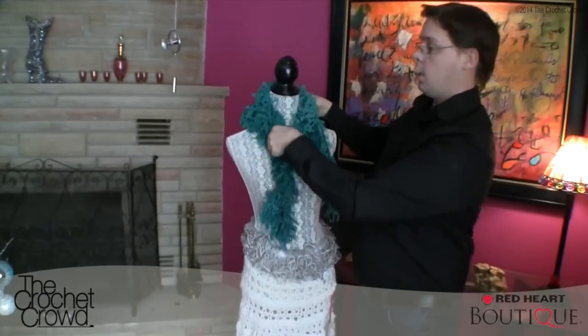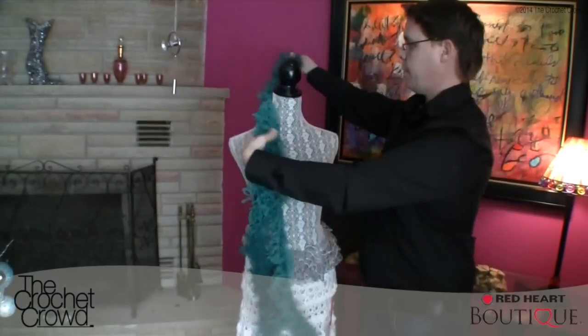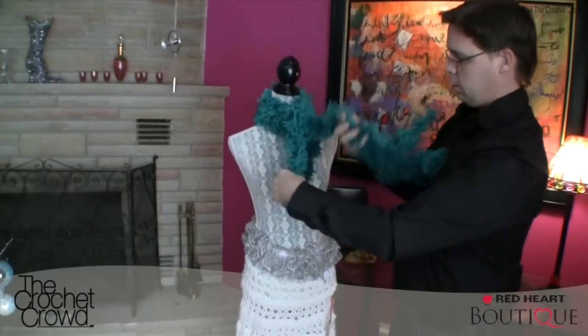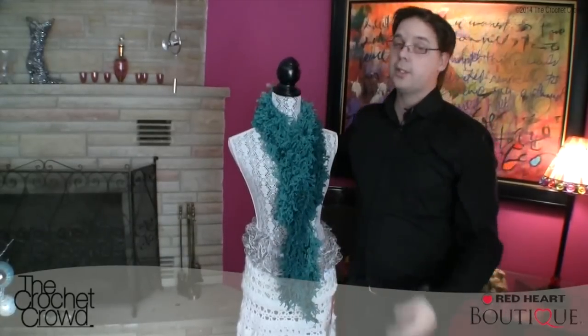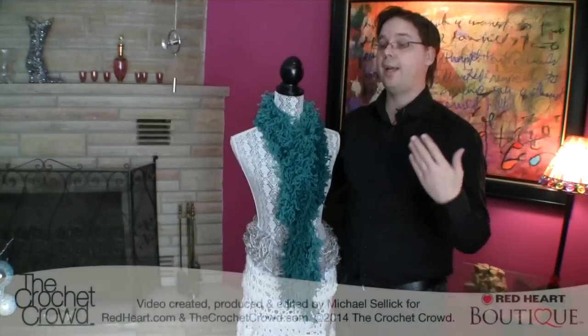And you can also do the same concept where you can just fold it in half, coming around her neck, and put the 2 loose ends through the loop. And I always try to make sure one's a little shorter than the other, and you can also wear it like that. So these are your easy to do arm scarves, and you can make them relatively quickly, and they are a lot of fun.